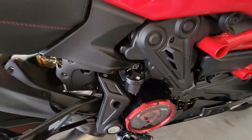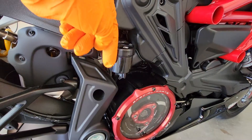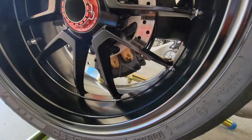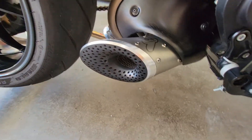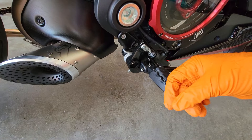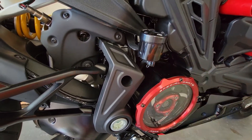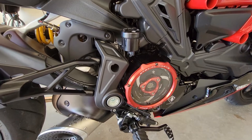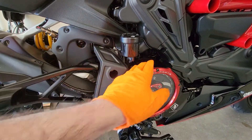On the other side, you've got the rear brake reservoir. Undo the screws, take the cap off, suck all the bad fluid out of the reservoir, then top it off again. Leave the cap off and come down to the bleeder valve on the other side. Hook up to the bleeder valve, run your hose over, pump the brake pedal a few times, keep your eye on the fluid level, and suck it all out. Once you've brought the fluid down, tighten off the nut, fill it back up, and do it again. It's pretty easy. Just protect your surfaces — put microfibers or paper towels down everywhere so you don't get fluid all over. That's it.